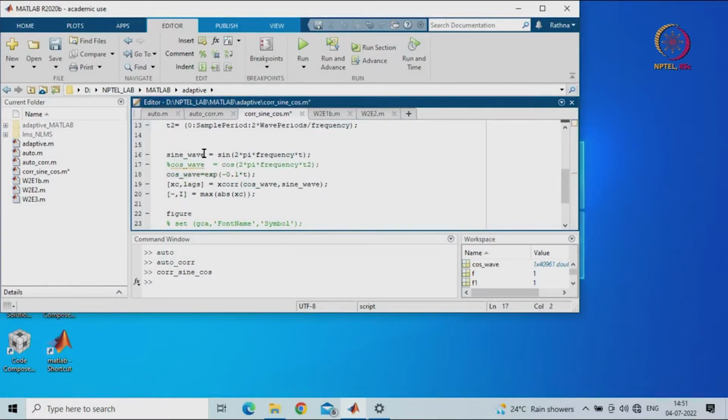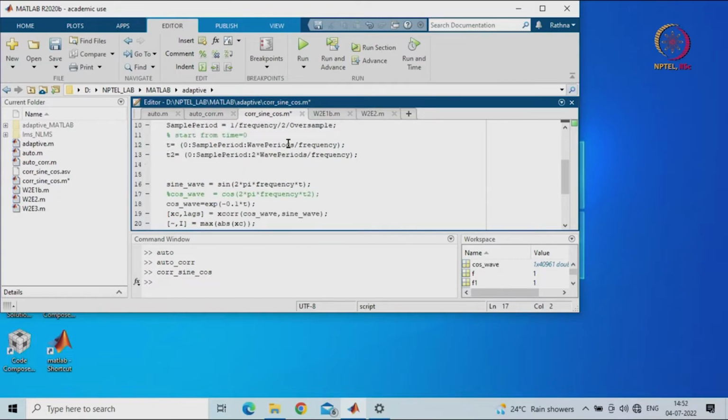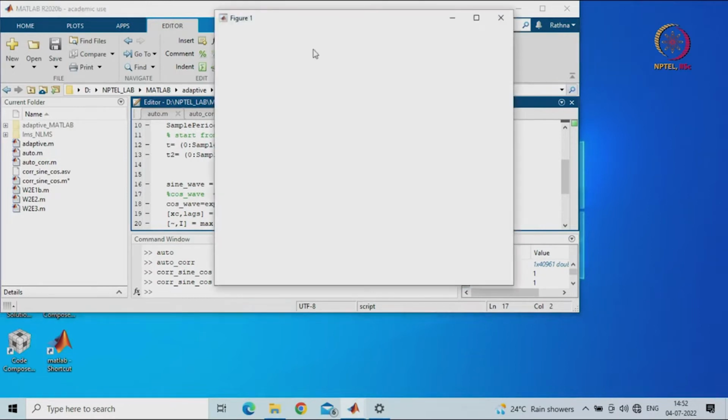I will be commenting out the cos wave and calling it with the same name, because I need not change it at this place also, but this is now the exponential decaying signal. So, minus 0.1 into T, whatever T is getting generated here in the same way. Then we can see in T2 also what it is going to look like. So, we will run this again.